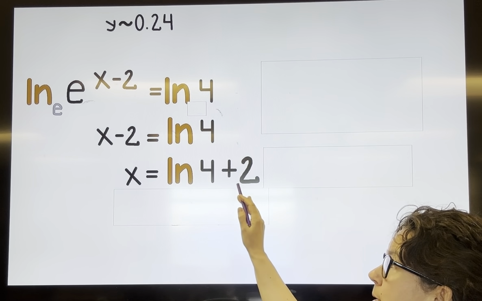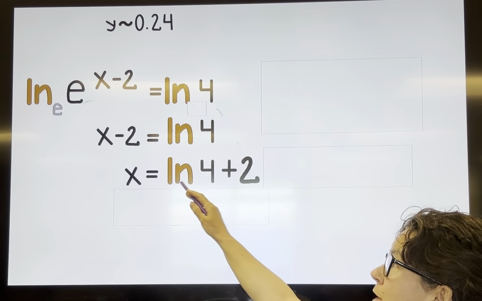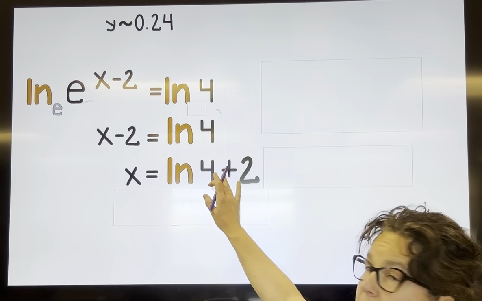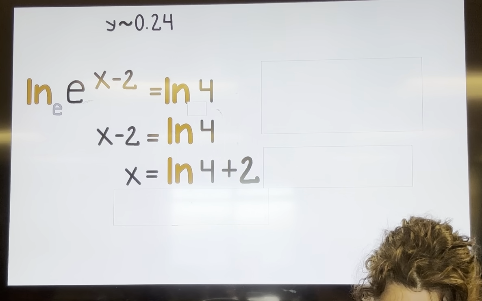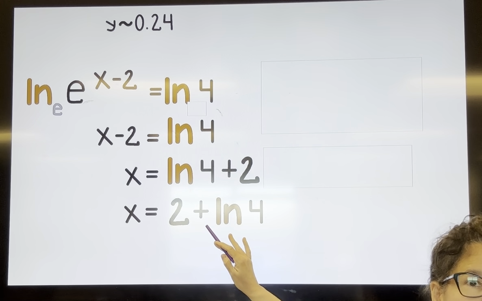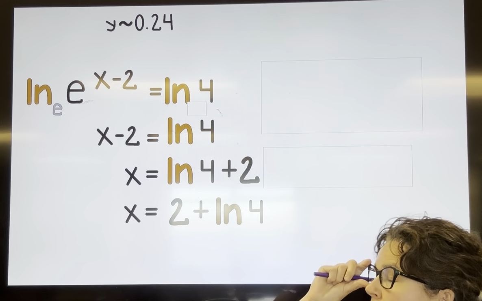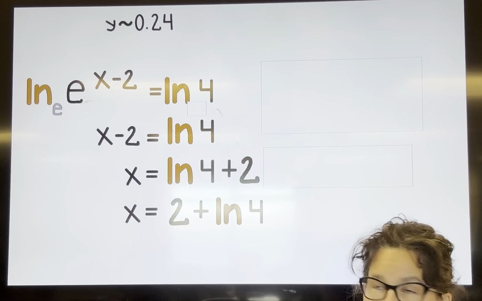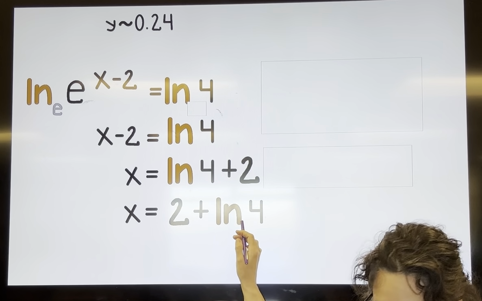And I just need to be careful here. What does that mean? Do I mean the natural log of 6? This answer is fine, but you need to know that I think this is a little less confusing. Sometimes just notationally, this is why people, when they're writing out their answers, put the logs last. So when I have a choice, I like to put my logarithm last.